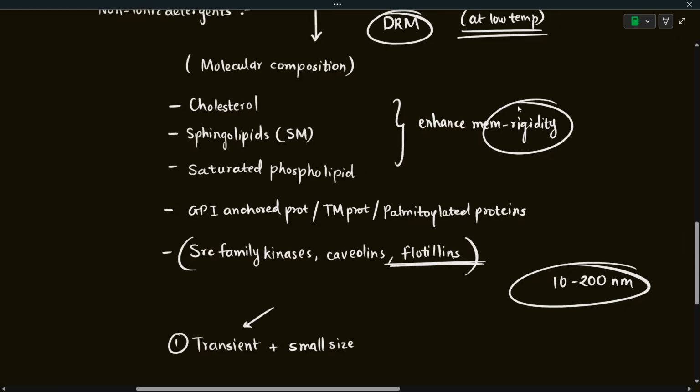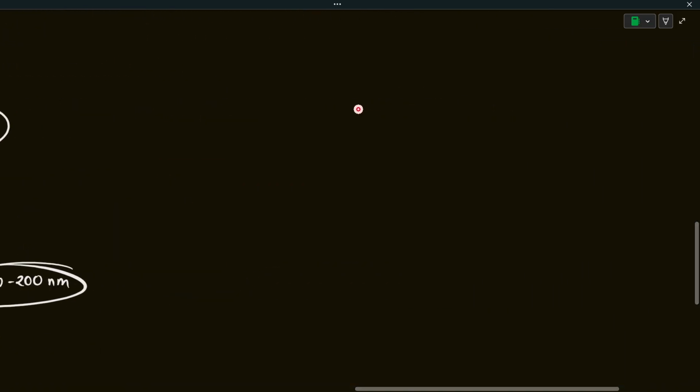So now learn about the biophysical properties of the lipid rafts. Lipid rafts are in the liquid ordered phase. We do not exactly call them fluid, but we call them liquid ordered phase. There are different phases of matter, right? Solid, liquid, and gas. So lipid rafts are in the liquid ordered phase, LO phase, because they are tightly packed, ordered liquid, but they are liquid, right?